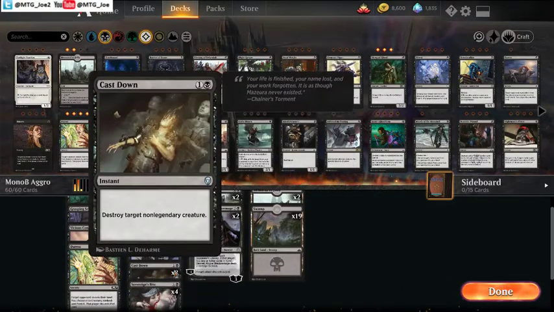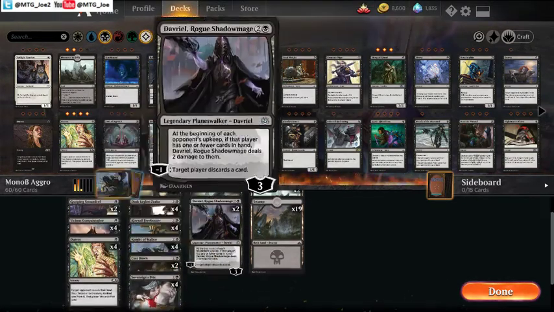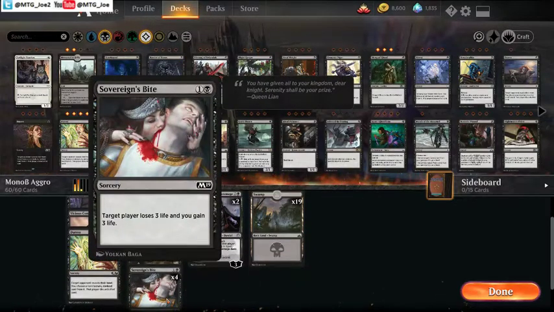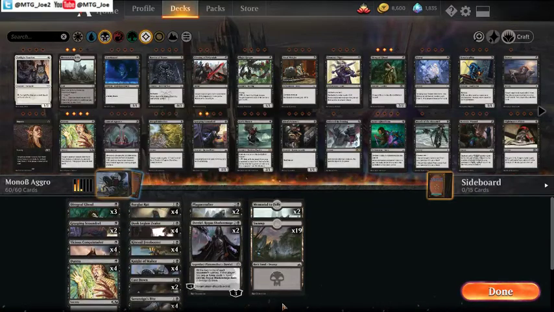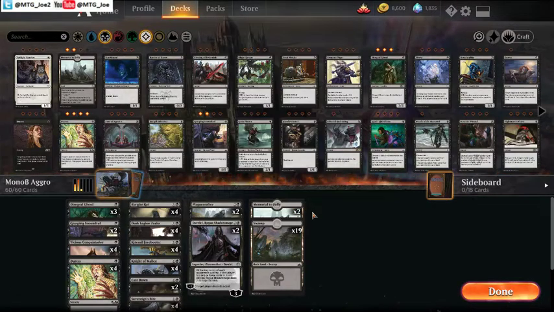Then we have Cast Down as removal, and Plaguecrafter also can catch Planeswalkers, and in a pinch can also force your opponent to discard. And then four Sovereign Bites, which is basically a Lightning Helix within Mono Black. Mana base is basically just Swamps, and then two Memorial Follies if the game goes long to buy back some threats. You can recast your Plaguecrafters. So we'll try this out, see how it goes.